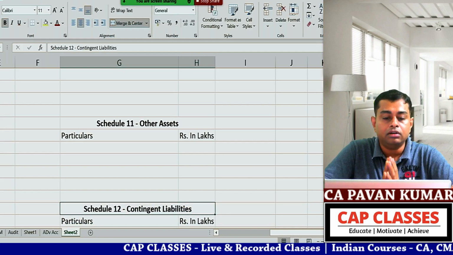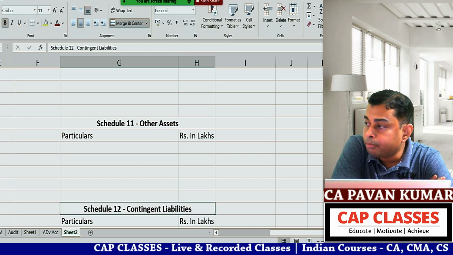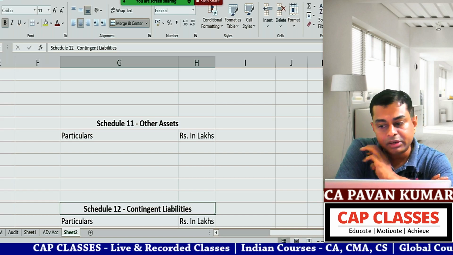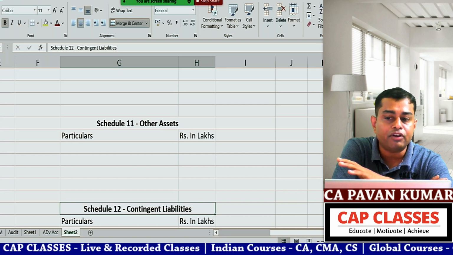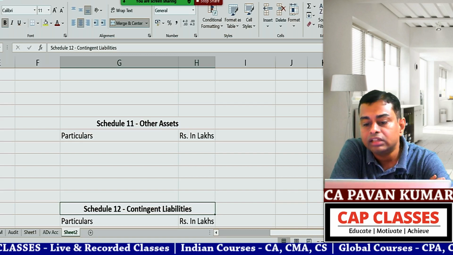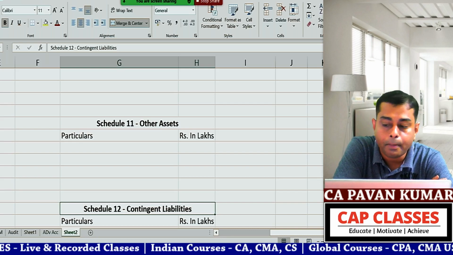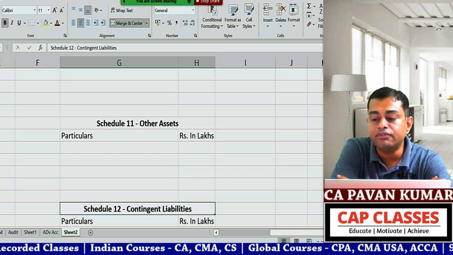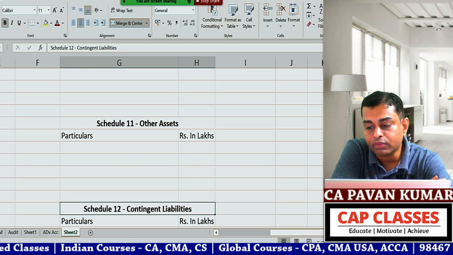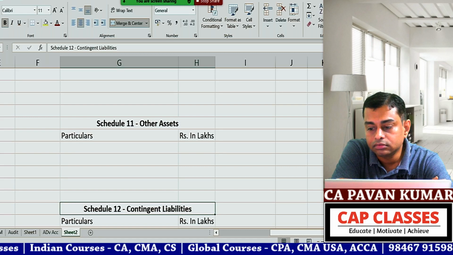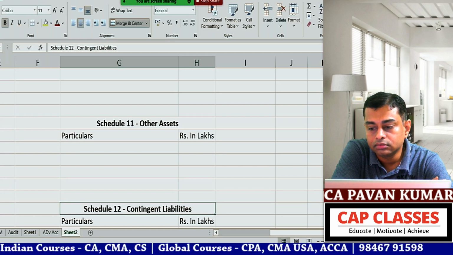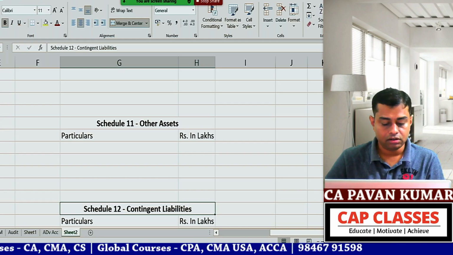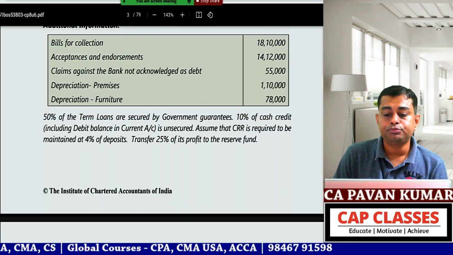Are we ready to fill the pro forma? Guys, tell me, have you copied the pro forma? This is how the financial statements of banking companies are to be done. First, you write the pro forma along with all the schedules. Then, if required, we write working notes. If you are ready, tell me in the chat box. Then we'll go and fill the numbers. Hello, are you ready? Very good. Yogavasan, start reading the problem.